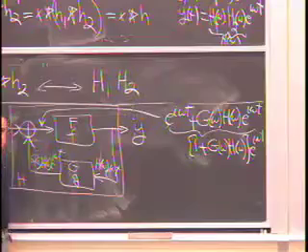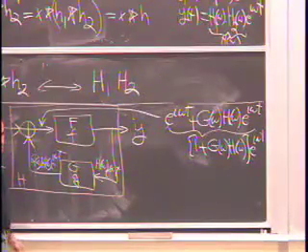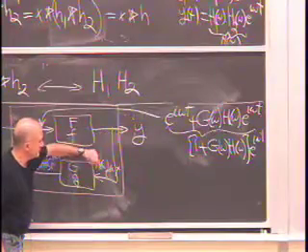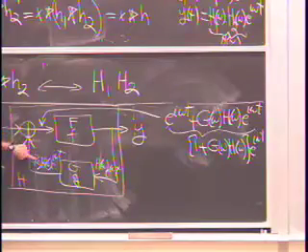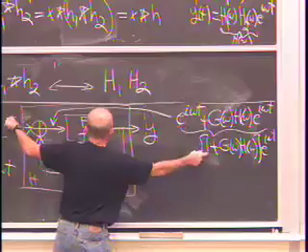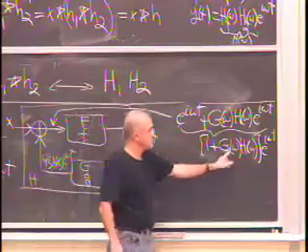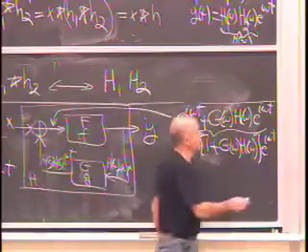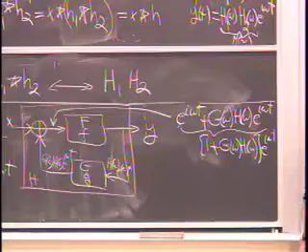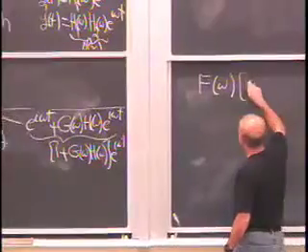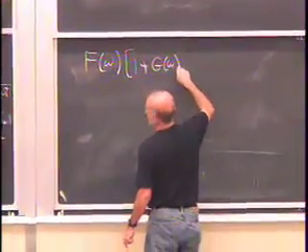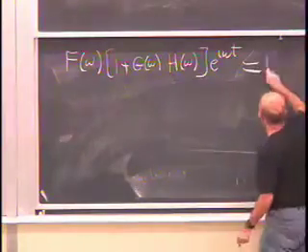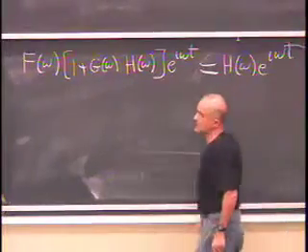Now that's going into f. It's just bookkeeping. You just go around the loop once and you're done. So I started here, and I've been going around the loop. H omega e to the I omega t goes into g, just gets multiplied by g omega. Gets added to e to the I omega t. That's that. So the signal going right into f is 1 plus gh times e to the I omega t. When it goes through f, what comes out? F omega times 1 plus g omega h omega e to the I omega t. But that must be equal to what? H omega e to the I omega t. Because they're the same signal now. I'm in the same place.